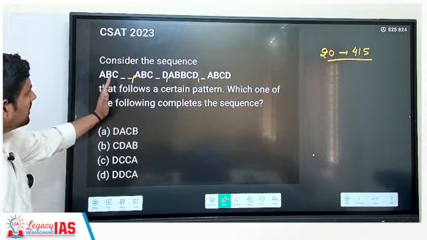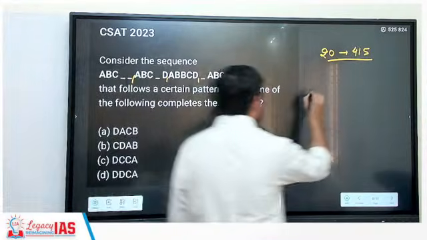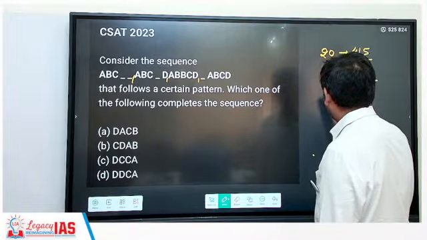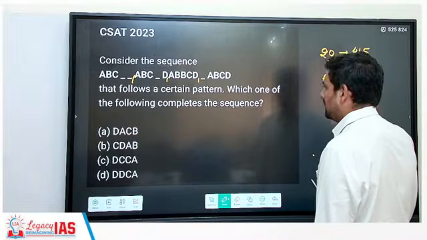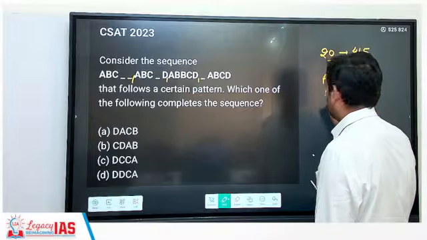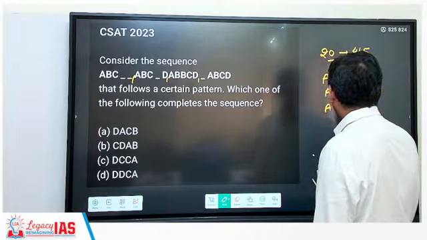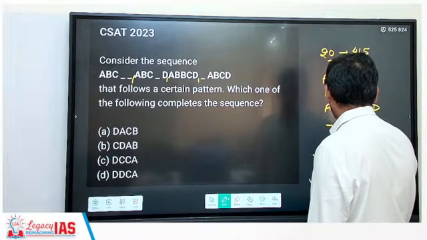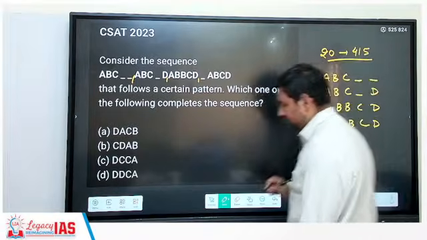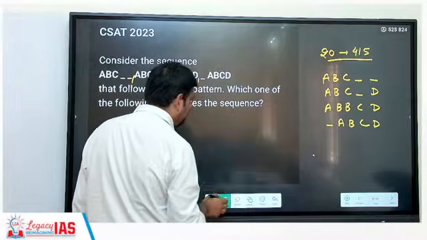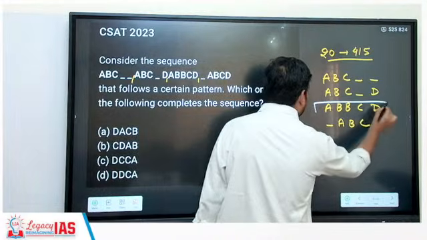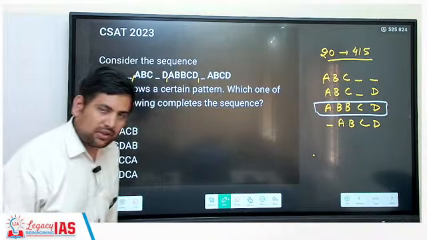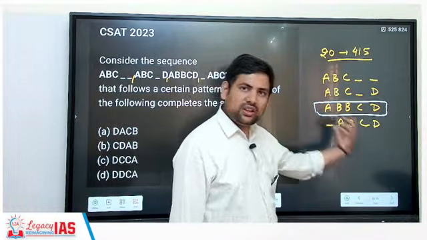So let's start writing it. So now A B C dash dash. Okay. So this becomes A B C dash dash A B C dash D, then A double B C D, then dash A B C D. Now, one more thing you can remember is whenever you get a complete group like this, sometimes in question you will get that one group is already complete.